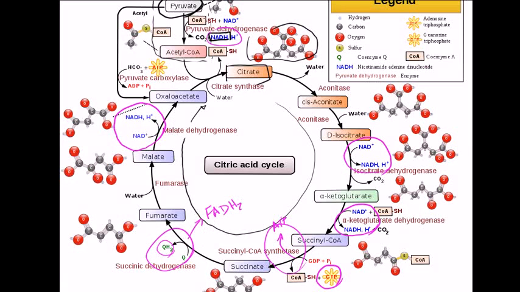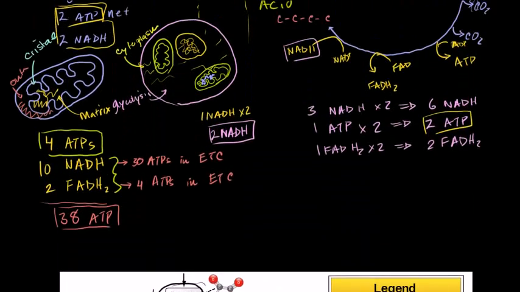So as promised, for each pyruvate that inputted, remember, so we're going to do it twice. For each pyruvate, we produced 1, 2, 3, 4 NADHs. We produced 1 ATP and 1 FADH2. And that's exactly what we saw up here.